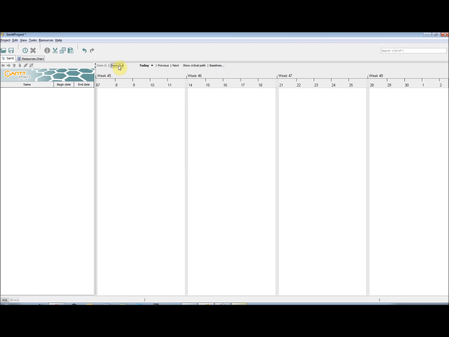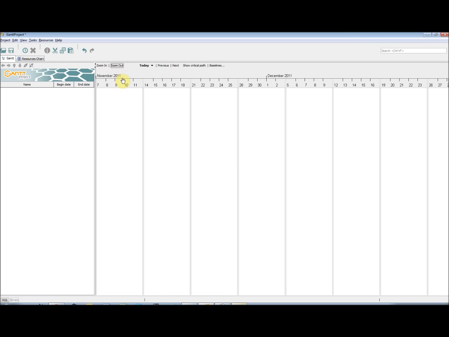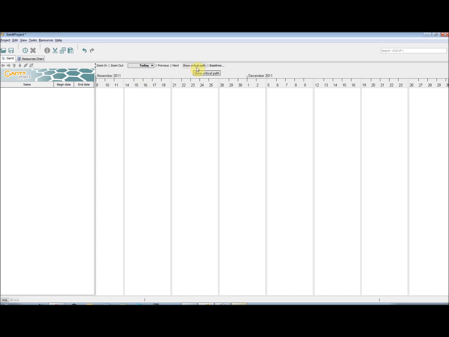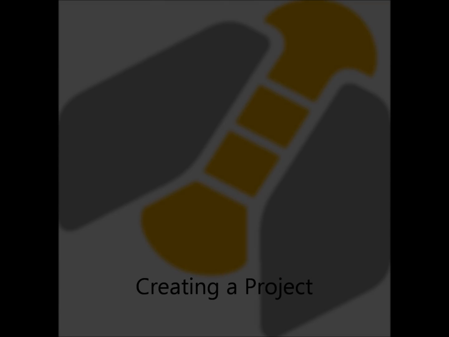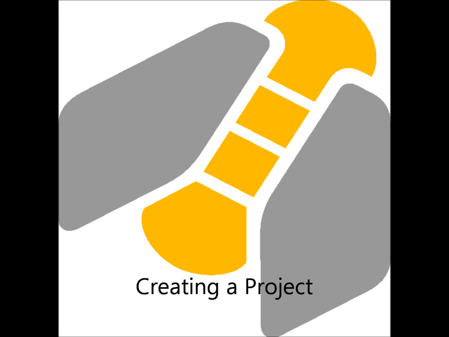You will notice that as we zoom in or out, the degrees of date change from months to weeks and years. There is also the ability to jump to certain parts of your project using the little drop-down box. This can become very useful when navigating through longer projects. There are also options to show the critical path and to create a baseline for the project. To help explain the project creation process in GanttProject, I am going to take you through creating a project covering the basic functions incorporated in this product.